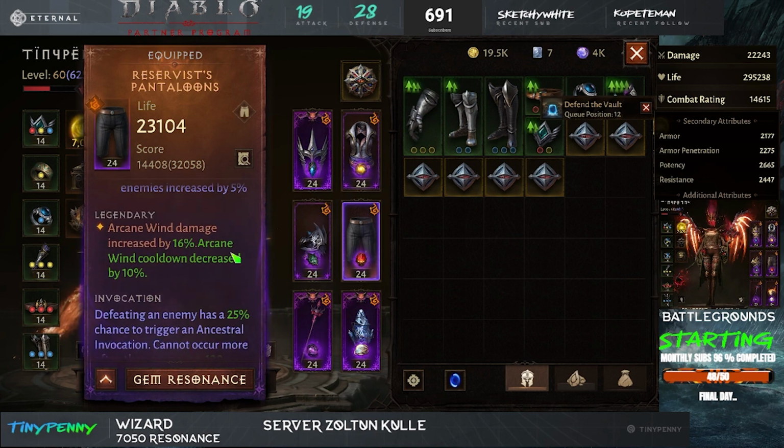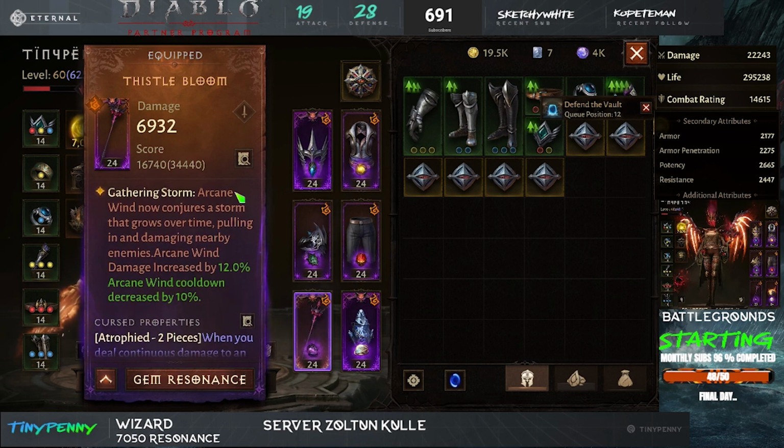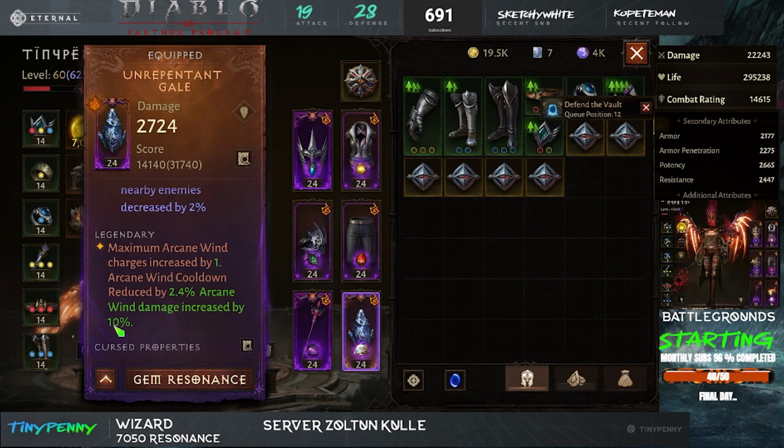Arcane Wind damage increased by 16%. Arcane Wind cooldown decreased by 10%. Then on to your bread and butter. Arcane Wind now conjures a storm that grows over time, pulling people in. And we have increased damage, just all from your mastery, and this is from our awakening. So increased damage, cooldown duration, and then we're taking the second charge. So Arcane Wind charges increased by 1. We reduce the cooldown, and then Arcane Wind damage increased by 10%.